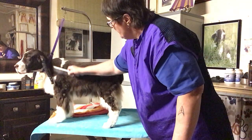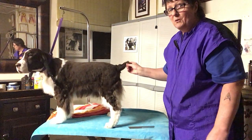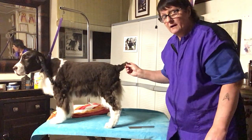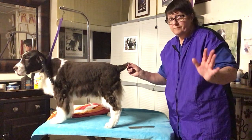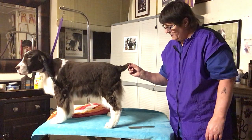I call this the Bermuda Triangle, from here down and across, because that area is so hard to groom the right way. But I did do it a week ago, and I can tell you in a month, I can have her back in the show ring. I mean, looking really polished and great. 4 to 6 weeks, she's all grown out and ready to go. And I haven't had the heartache of trying to keep the show coat up.